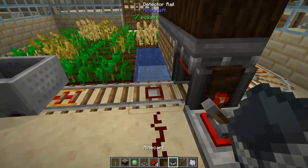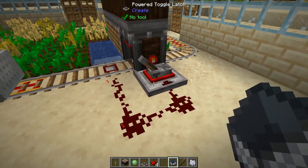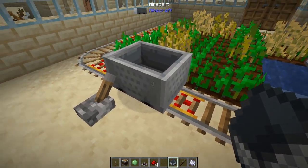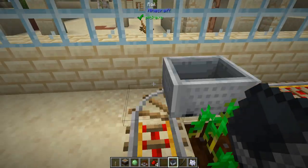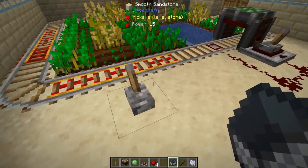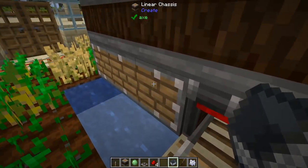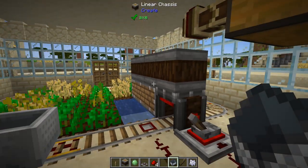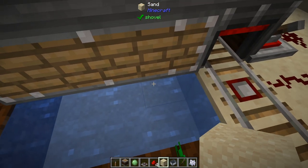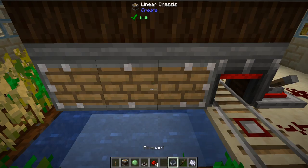So just a heads up in case you weren't sure how this works: cart goes over the activator rail, gives a redstone signal, changes things. Cart goes back over it, changes things, and this will just constantly keep rotating the latch back and forth, giving a redstone signal. So if you want to try it out you can easily do so — just by plonking a cart on there, it should just take the entire thing around, and then when it comes back through you're going to want to shut it off. This is why I've got a lever here, just so I can stop it and keep working on it.